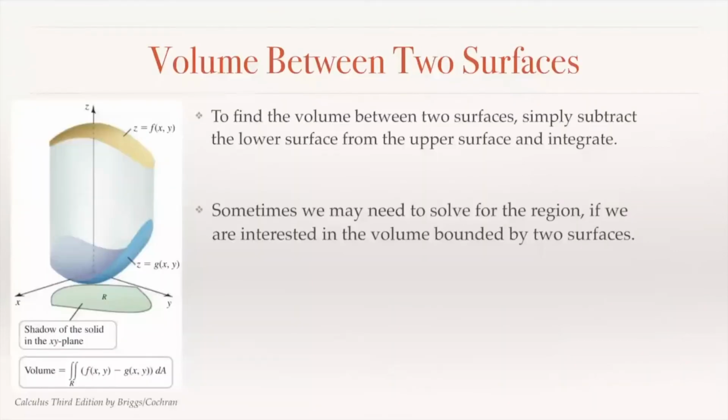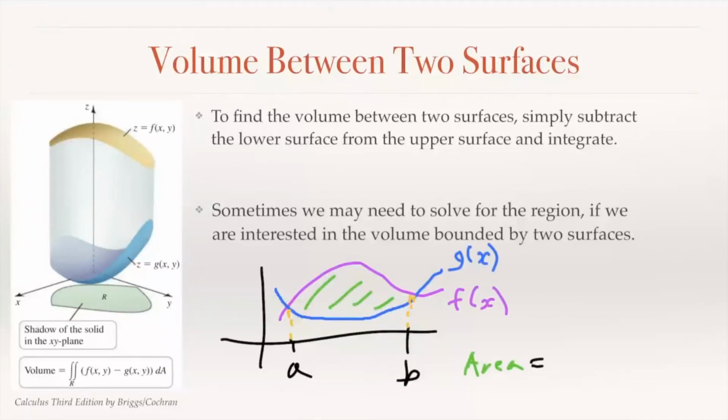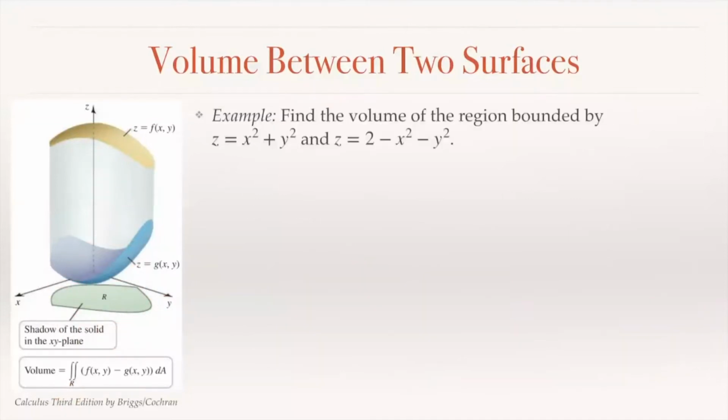And we can find the volume between two surfaces, just as you had done when you were finding the area between two curves. So recall from Calculus 2 that given two curves, if you want to find the area bound between them, then all you do is you integrate from the lower bound to the upper bound of the higher curve minus the lower curve dx. Well, it's the exact same thing with volumes bound between two surfaces. All you do is you take the difference, the upper minus the lower, and you integrate that over the corresponding region. Let's do an example.